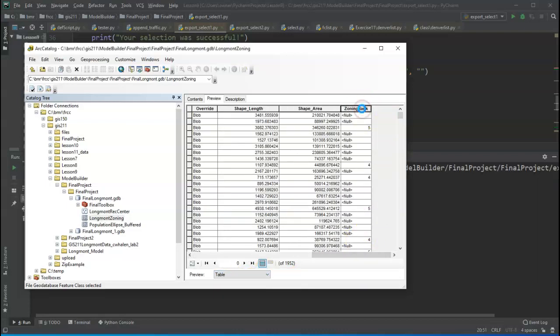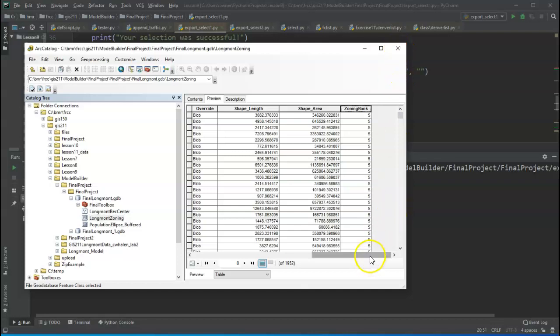So let's see if I do a sort descending on this thing. Got a bunch of 5s, we have a bunch of 4s, and then we have a bunch of nulls. So in this case, it looks like it has done what we would like it to do.